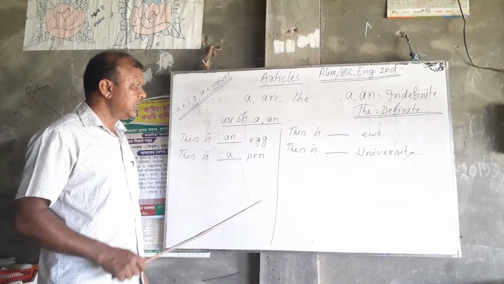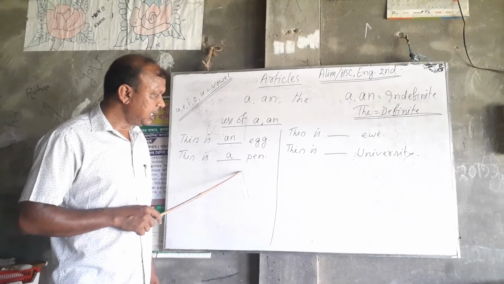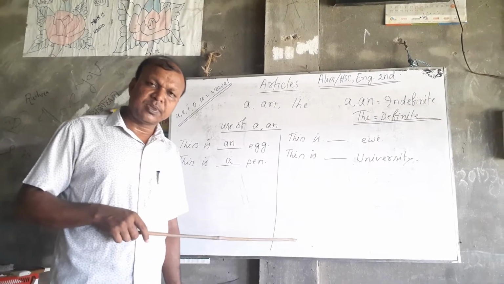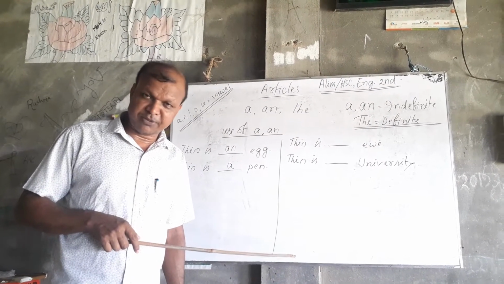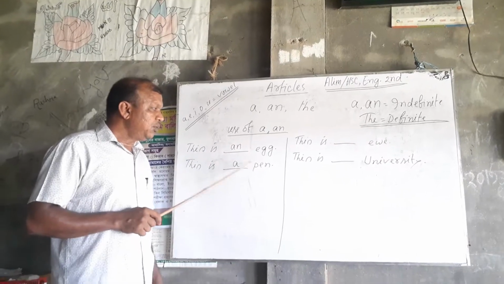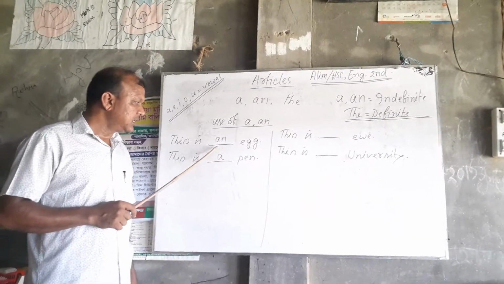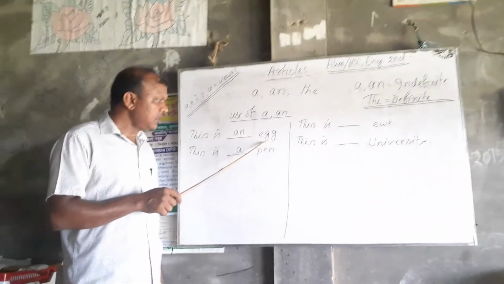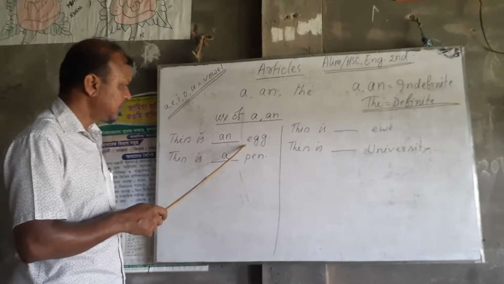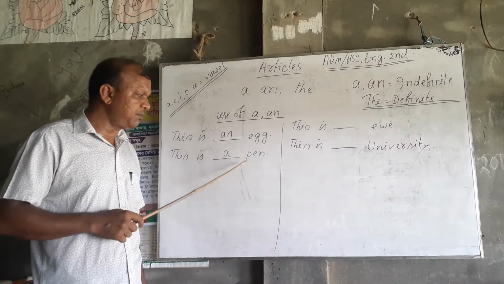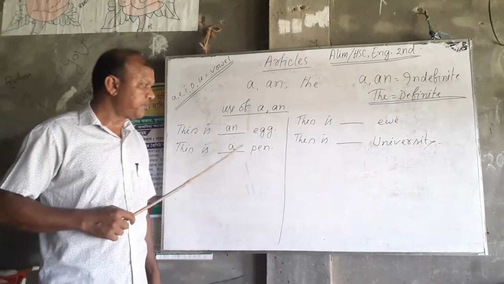So learners, if you remember these simple rules, then it will be possible for you to acquire a minimum of 2 marks out of 5 in the question. That means if the first letter of the word is a vowel, then we have to put An, and if the first letter of the word is a consonant, then we have to put A.